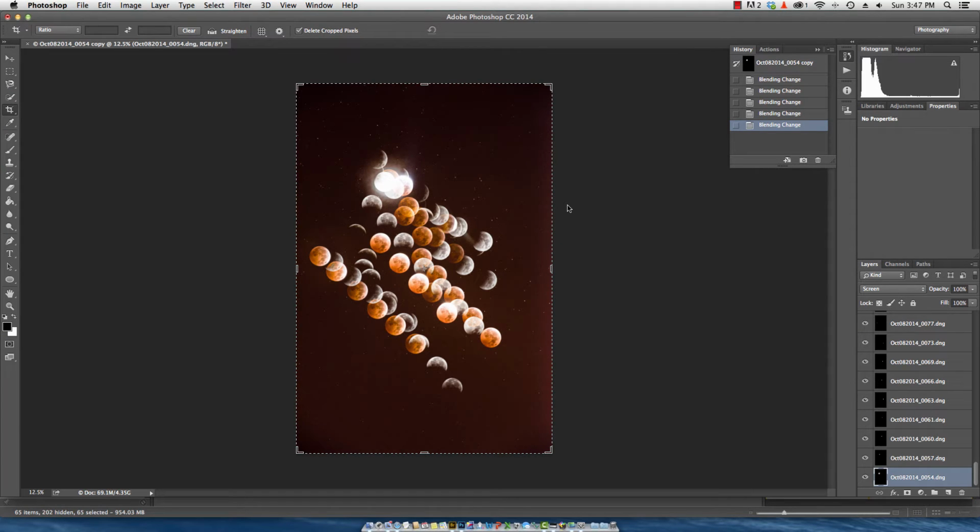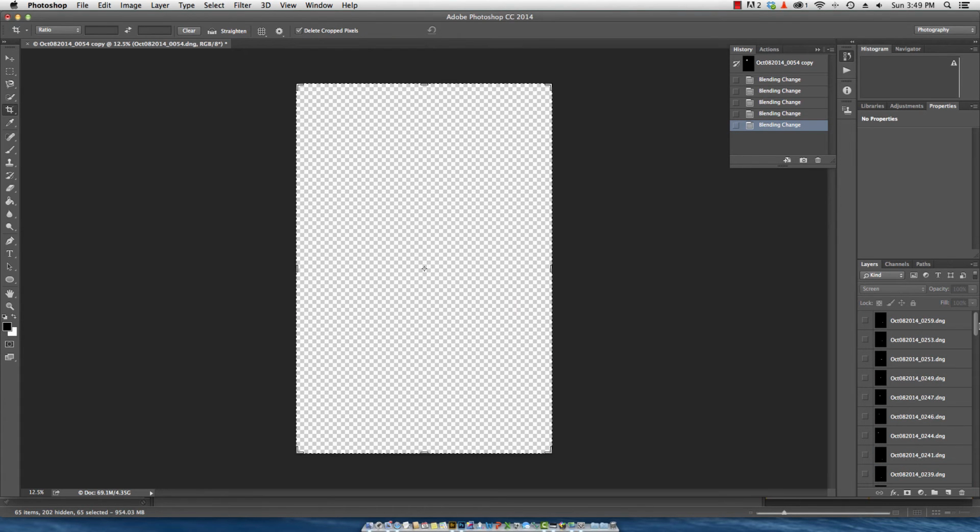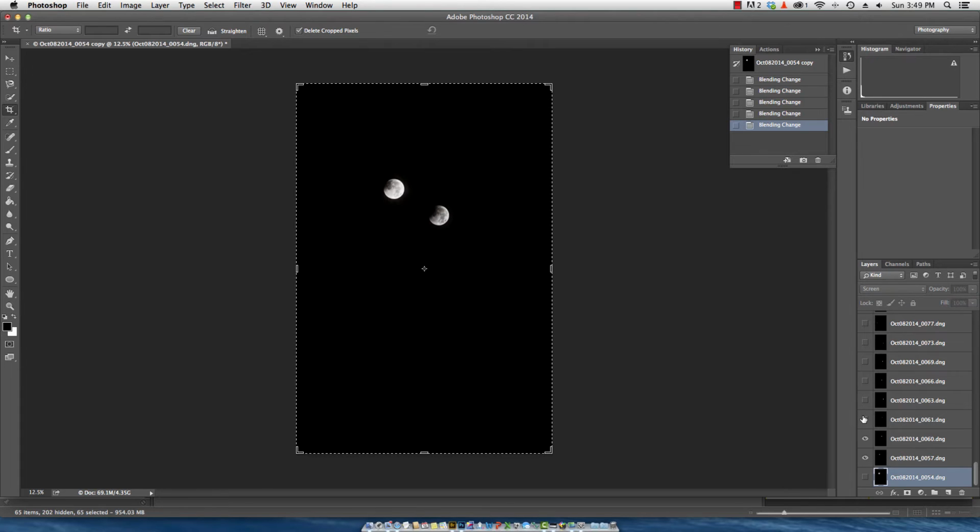And look at that, 65 moons, all roughly in about the same place. And again, you can see the angle of the curve. You can see where it entered the heavens at the top and exited the hells at the bottom. Probably not heaven and hell. Let me switch them all on and off for that.